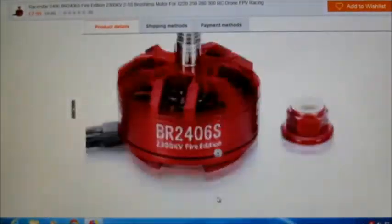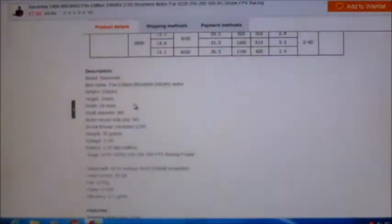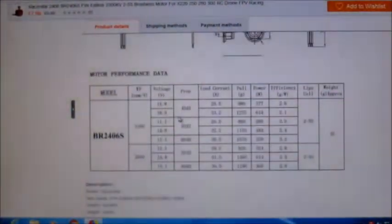There are loads of the usual pictures showing views from every angle. It says the motor is 35 grams in weight, but mine weighed 37 grams as-is with no connectors or anything — so a couple of grams heavier. There are no actual specs like maximum amps it can take, which is annoying. But it does say on a 5-cell it's tested at 33.2 amps, 614 watts, giving 1270 grams of thrust on a 40-45 3-blade propeller. It also says it will give just over a kilo of thrust on a 6x4 on 3S at 30 amps.